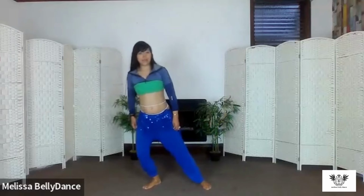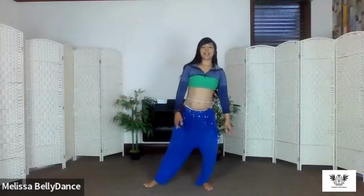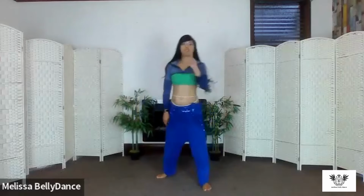I'm going towards a bent leg. And the bent leg is where my weight is. Quite important for you to feel that weight shift. Otherwise, when we start the circle in a second, you're gonna get real stuck, okay? So I'm going from one side to the other, from one side to the other. Okay, so the next exercise we're gonna do is, this is gonna feel like a complete and utter contradiction. Just trust me. Just trust me, okay?